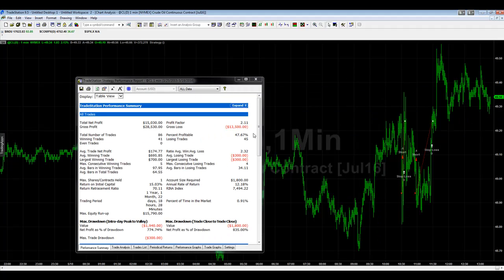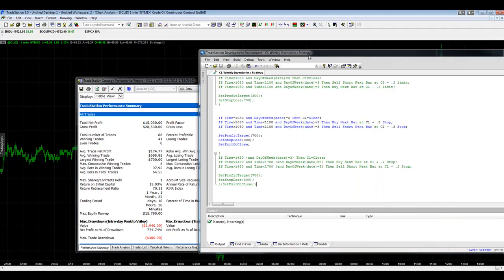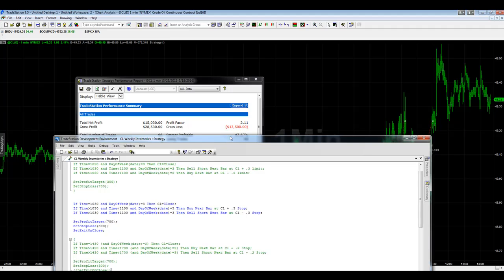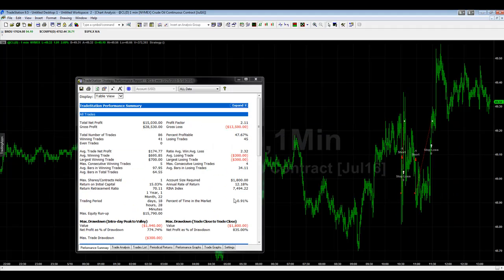So $32,000 before slippage and commission, with some nice average trade profits, some pretty low drawdowns, and so there's a lot of things you could do to improve these strategies as far as max daily entries and some other approaches. So that's just some basic training, some basic freebies on how to trade crude oil. Let me know if you have any questions.